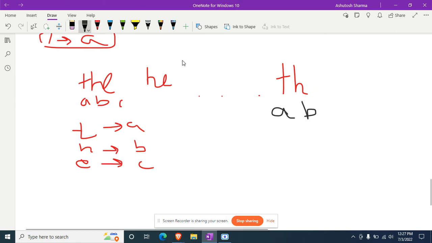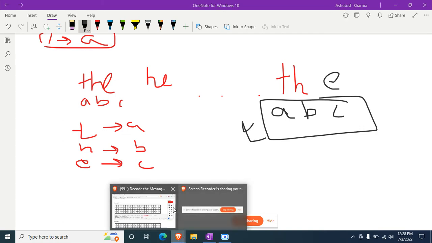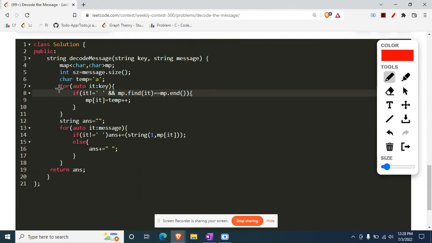Okay, and I have not taken the value A here. So let's just take some other value. Let's just say E. E is there. So what is E mapped with? C, right? So the value we get from this is ABC, and that is what you have to print, which is pretty simple, right? So let's just see from the code how we're going to implement it, and that will be more clear to you on how to do it.